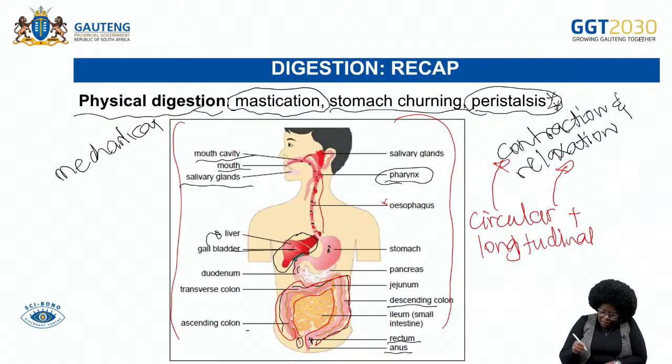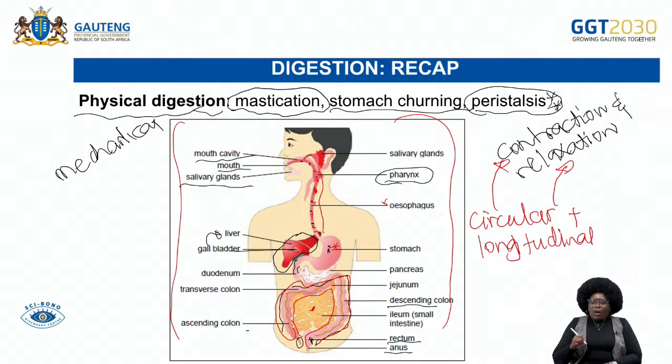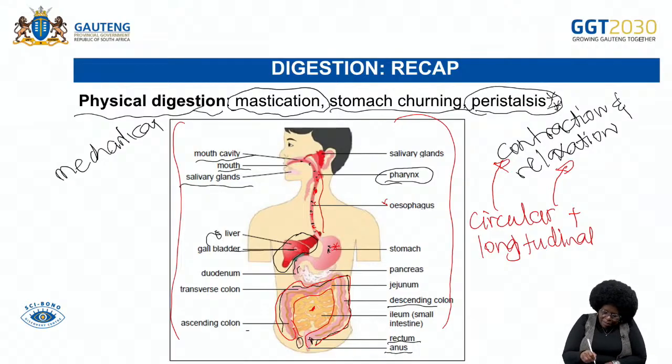However, in the stomach, where we've got enzymes that are secreted, they help in breaking down of food. We also have the presence of hydrochloric acid, which is going to help to break down food. We are also looking at the small intestines, where we are going to have chemical digestion by the presence of enzymes. But in the mouth here, by the salivary glands, these are the salivary glands.